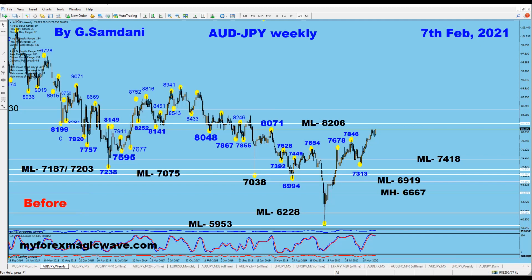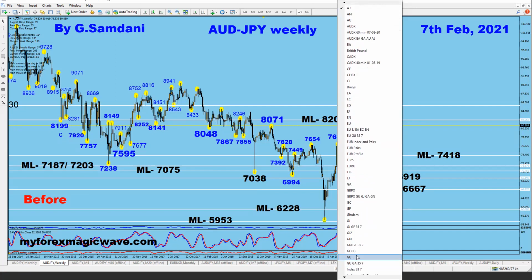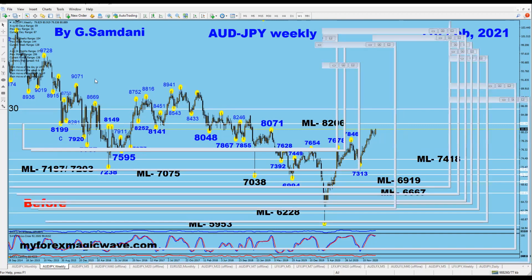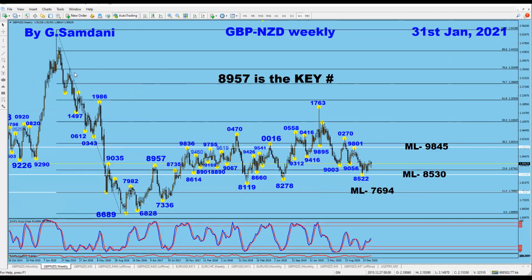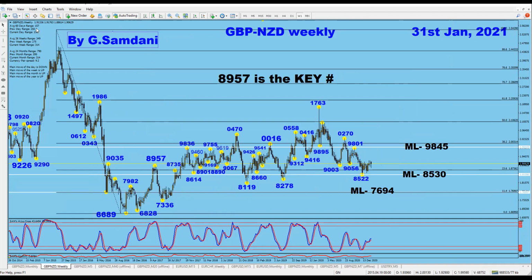Compared to this, if you take a look at pound Aussie daily range, here's the pair. If we take a look at the daily range on this one, you notice that this pair's daily range is 157. So 100 pips more than Aussie yen, right? That means this pair, on the last 60-day average, moved 157 pips within 24 hours. That is a big move, right?